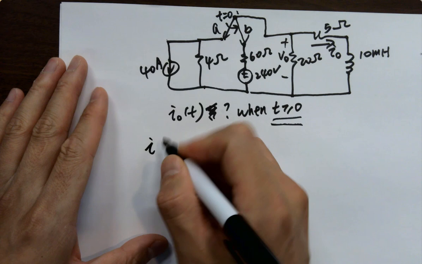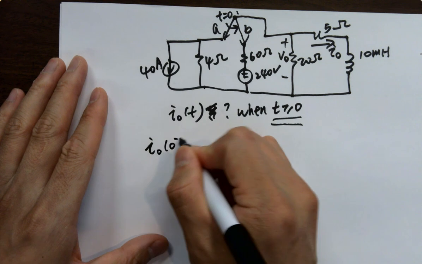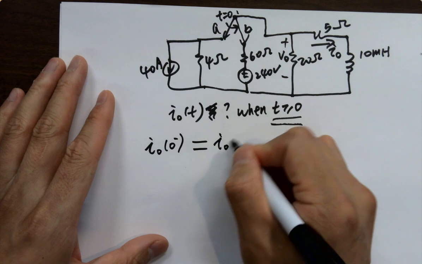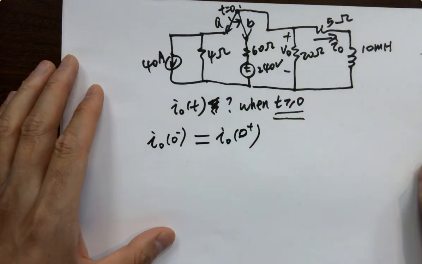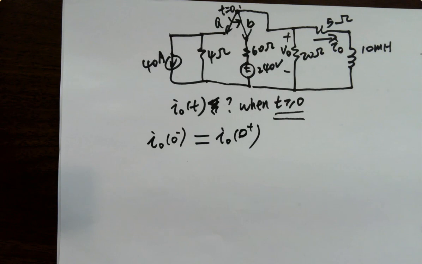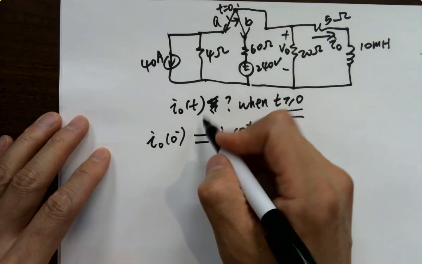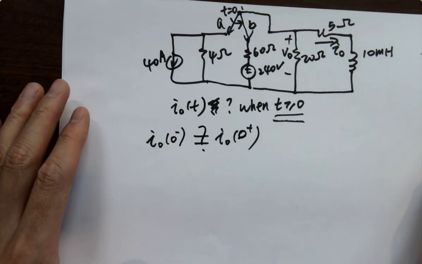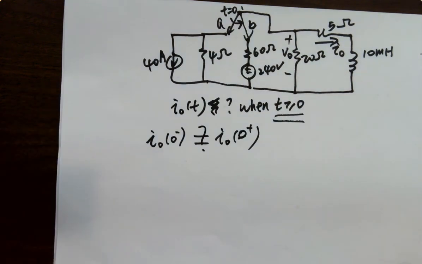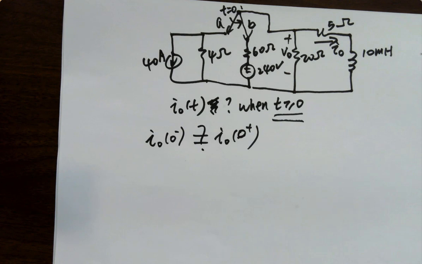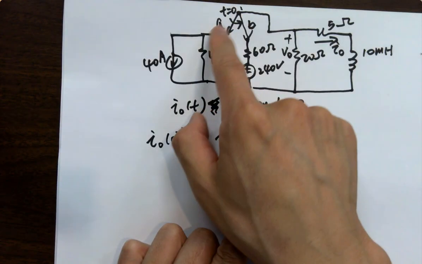I'm going to ask you one question really quick. For this current, are they equal or not? Let's make sure you understand this first. Are they equal? Think about it for a moment. Super important concept to get you through exam 2 and the final exam. There are not too many to remember, and this is one of them, one of like 3 or 4. So whenever this is over here, what's happening?